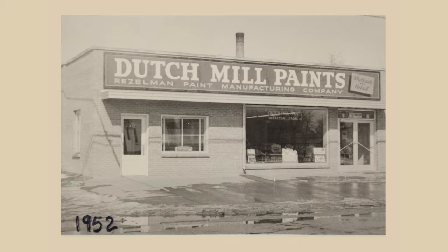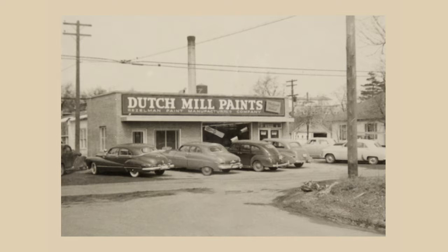So how did that come about, the change from Reselman to RepcoLite? Well, in 1960 we actually incorporated. Up until that point, it was a partnership. Jake Reselman left in the 50s. His wife had some health problems, so they went down to live in New Mexico. So then Frederick Schur came in as a partner with my dad. And then in 1960, they incorporated. During the incorporation, of course, they dropped the name because Jake Reselman was no longer around. And so they went to RepcoLite.